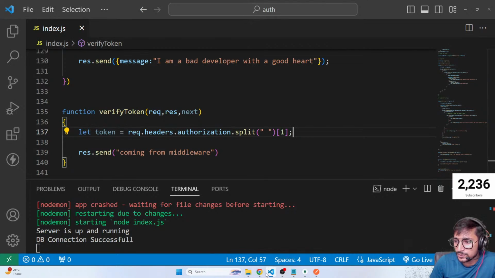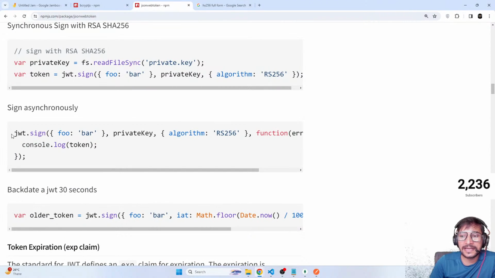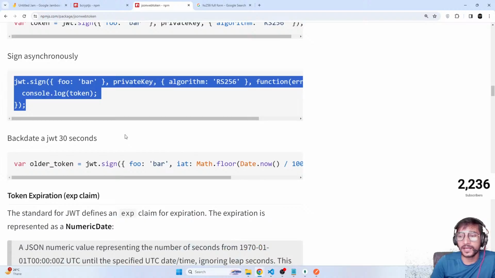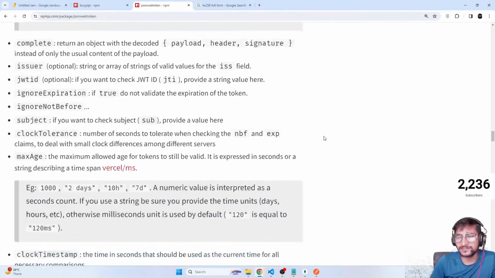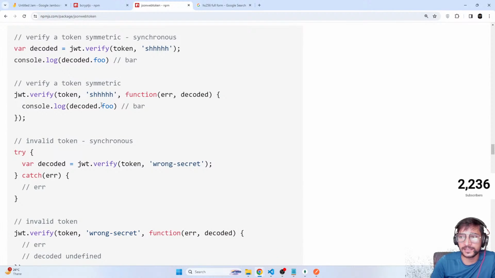Again, guys, let's go to the browser because I want to show you. This was for creating the token, JWT.sign. Now if you go down here, you'll also get how to verify it. It's very simple, guys. I know the function, but I want to show you. See, this is the one. JWT.verify: pass the token, pass the key that you passed while creating the token. And that's it. You'll get either an error or the decoded token. If there is no error, that means the token is correct. If there is an error, that means the token is incorrect. So an error comes if the token is incorrect.